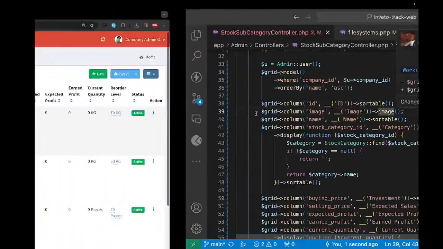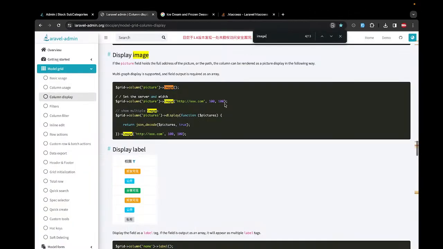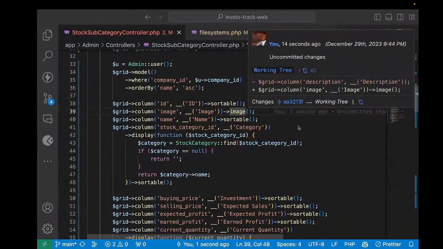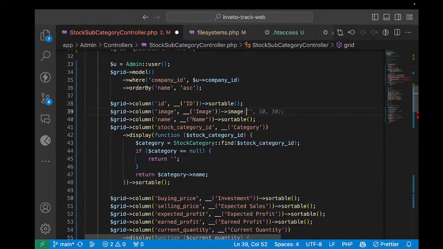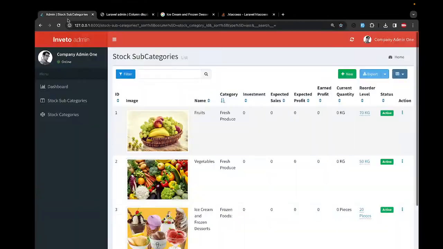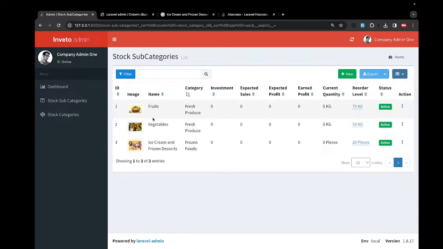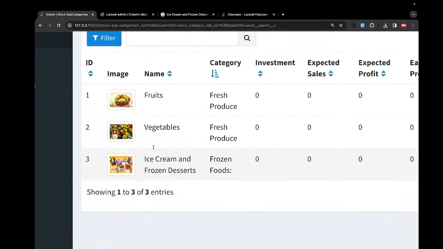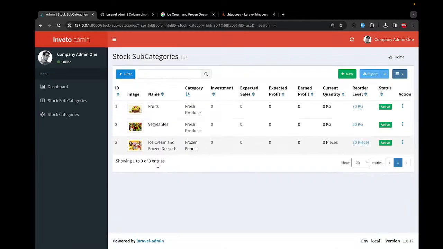So there are more parameters that you can do. For example, you can limit the image size. Let's say, for example, we find that image too big, we can just simply put here an empty string, and then you pass. In case you have maybe another different base URL, you can put it here, and then you pass the width and height of your image. You see, it puts 50-50, and then you come here and refresh, then your image will be resized down to 50 sizes. Can you see? That is so nice. I hope you can see that. Our images are there, so you can know, okay, these are fruits, by just simply doing that.